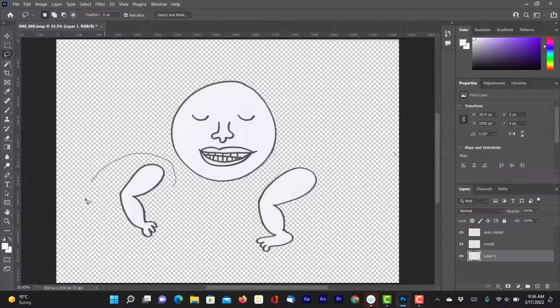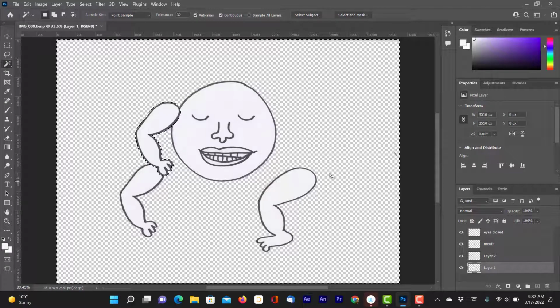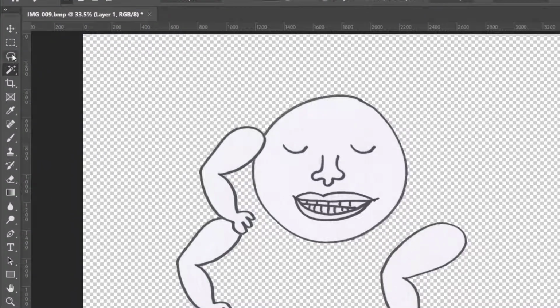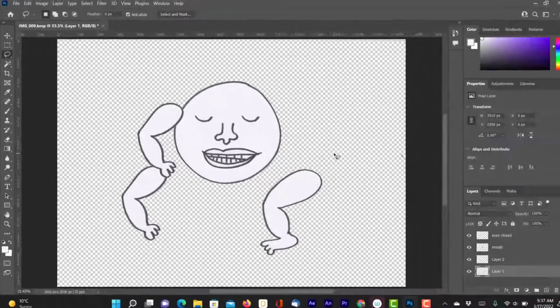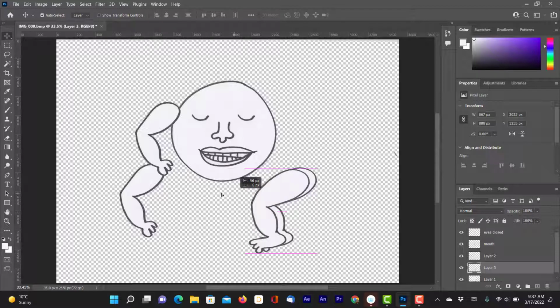Going to draw a lasso around my arm, and Control C and then Control V to paste it up here, and move it into position. And then I'm going to do the same with the leg, draw a lasso around it, but I'm going to go to layer 1, which is where it is. Oops, I need Control or Command D to get rid of that. I'm not using the lasso tool. So I'm going to click on the lasso tool, Control or Command D to deselect anything that might be selected, and I'm going to lasso that leg, Control C, Control V, and then I can put that new leg in place.